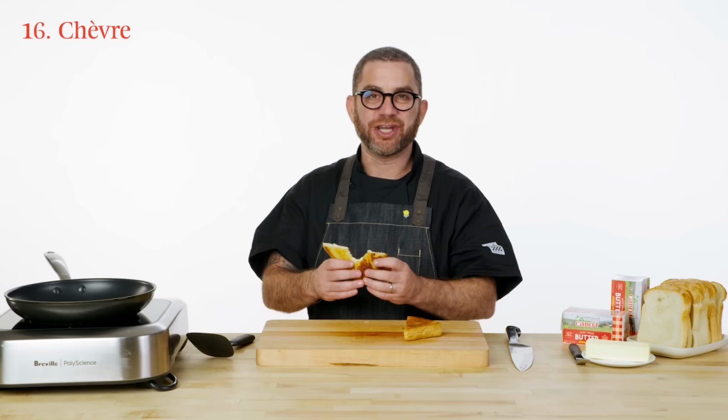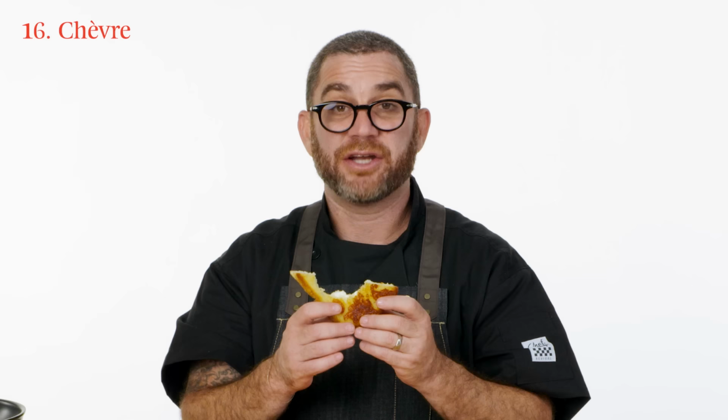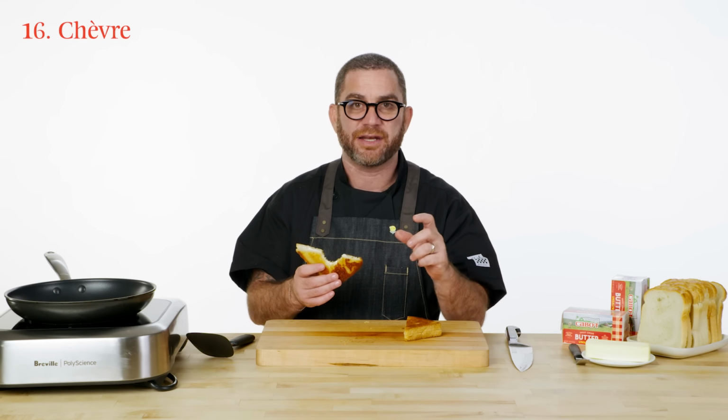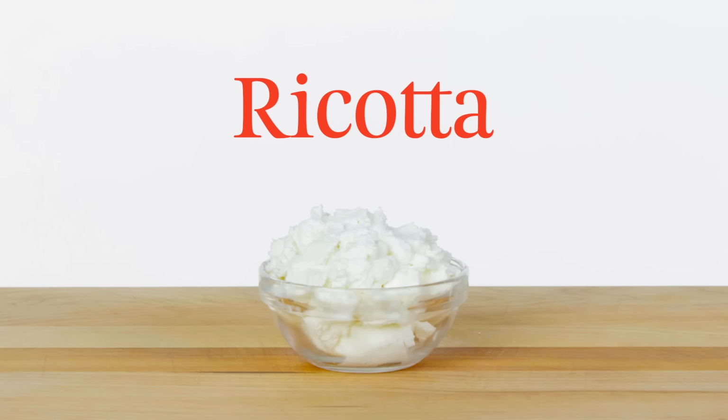Chèvre. Oh yeah, ladies and gentlemen, we have flavor. It's smooth, it's creamy. What I like about goat cheese is it kind of tastes like you're taking the goat's foot and licking it like a lollipop. And it's also really high in medium fatty acids. So that's where the tanginess comes from. But what's nice is that when it's cooked, that gets tempered. And add a little bit of butter and the crunch of the bread. And it's just there, but kind of in the middle, not bam in your face.